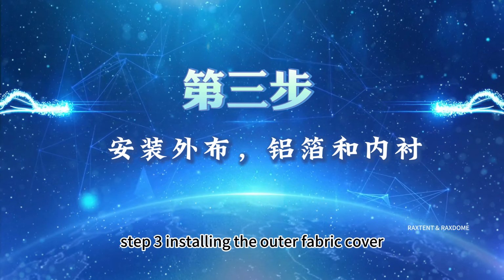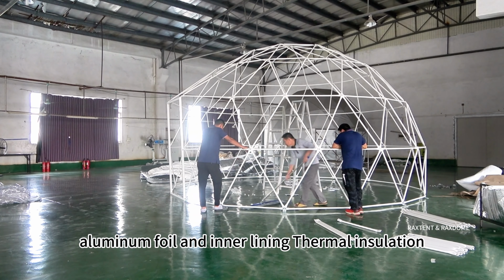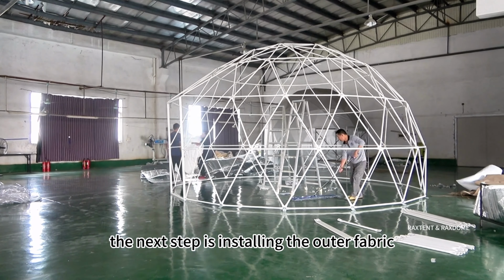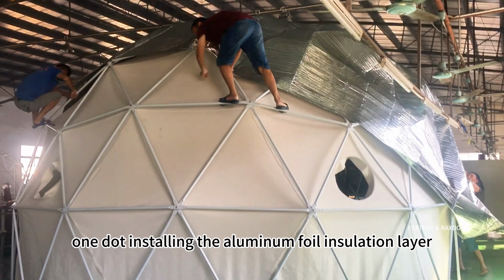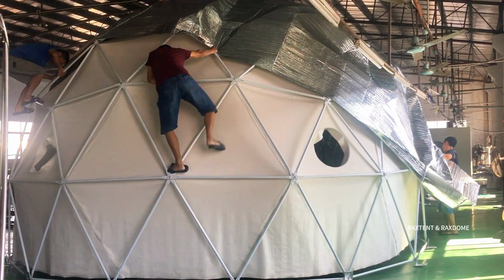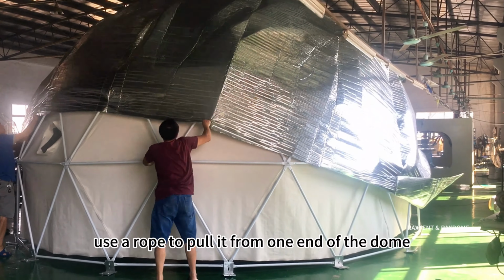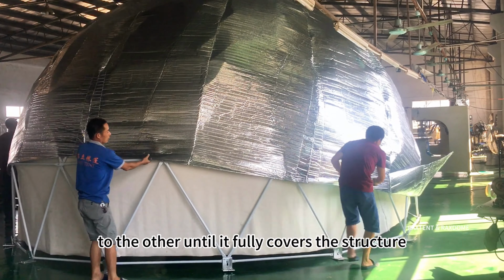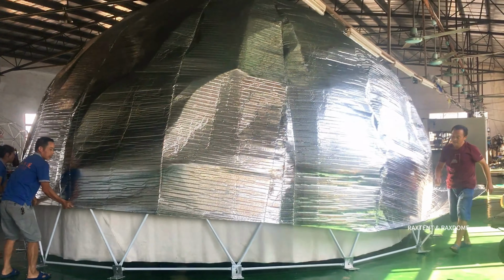Step 3. Installing the outer fabric, aluminum foil, and inner lining thermal insulation. Once the dome tent frame is assembled, the next step is installing the outer fabric. 1. Installing the aluminum foil insulation layer. The aluminum foil layer is a single-piece covering. Use a rope to pull it from one end of the dome to the other until it fully covers the structure. This process takes less than a minute and is very simple.